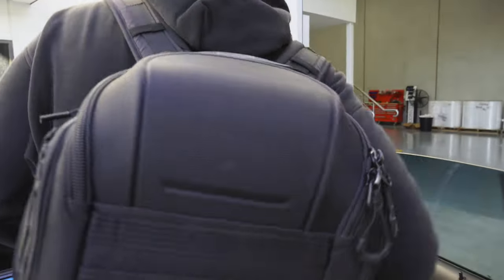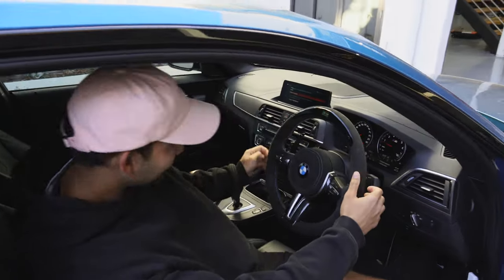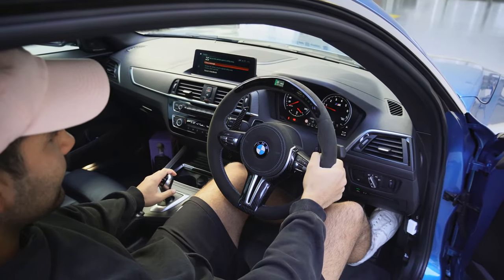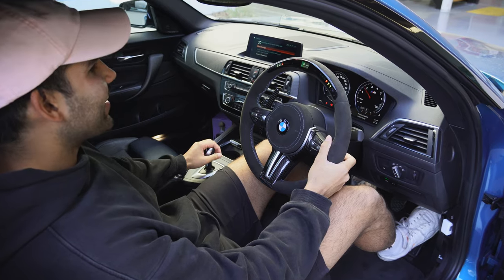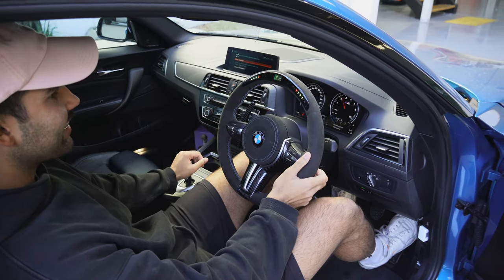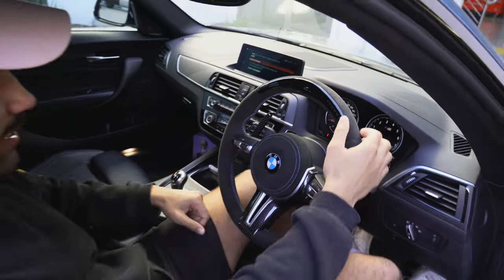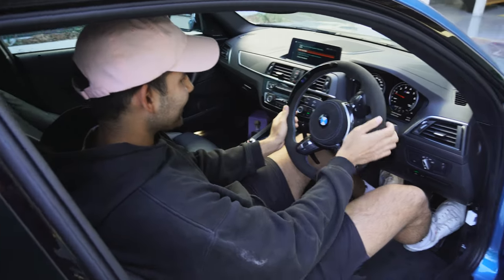We're going to get Brennan's reaction - he hasn't seen the wheel in the car yet. That's slick. Wow, man - rev it a bit. That looks incredible. Watch the wheel - oh, that's tough. Holy crap, man, that's so sick. That's actually incredible, and you can go through and change all the different displays. Wow, do that again. So tough.